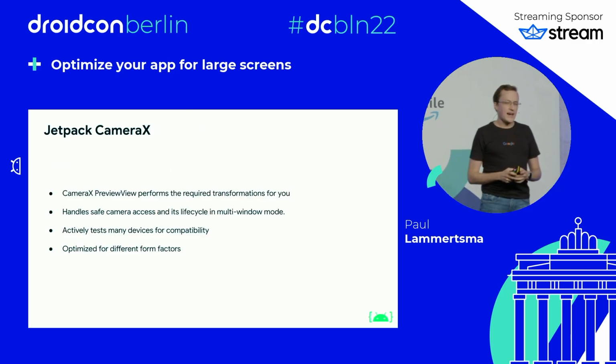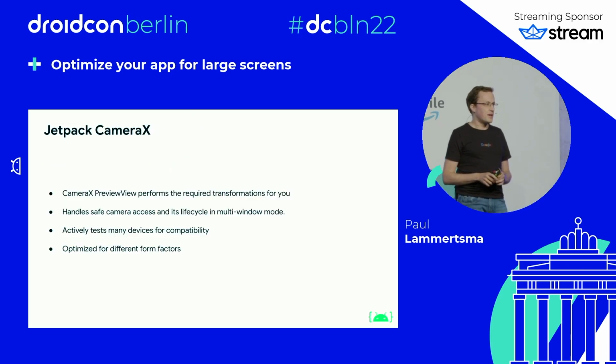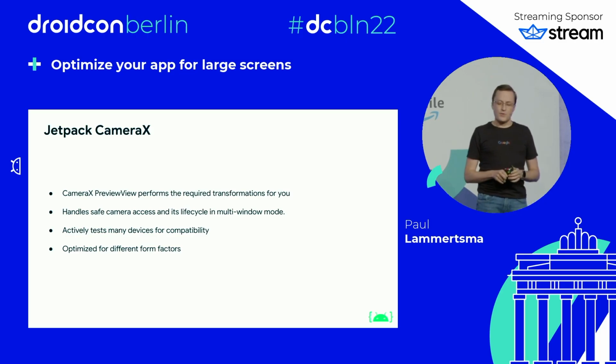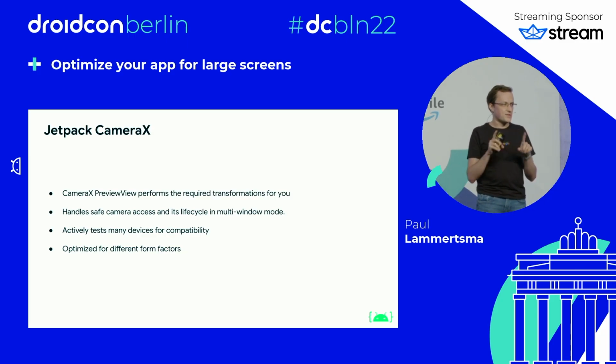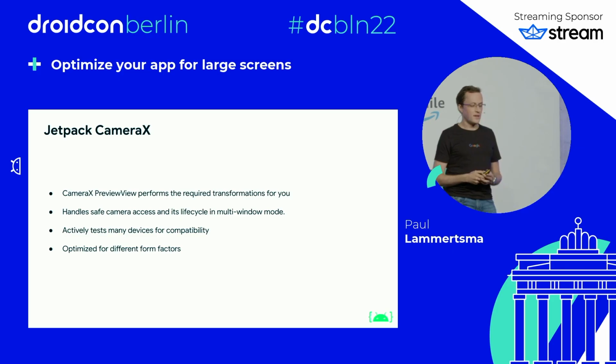But if you don't need access to something low-level like Camera2, then what's maybe easier to use is the Jetpack CameraX library. What this does is it actually transforms the preview for every screen size and handles the camera lifecycle. The viewfinder also handles configuration changes accurately, and it controls the camera access for multi-window. So all of that is basically taken care of for you. And better yet, we actively test this on many different devices and many different form factors. So we're always vigilant and monitoring how this is behaving on different devices. We're doing that work for you.